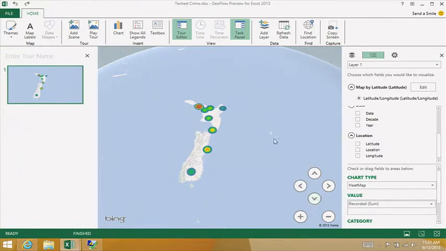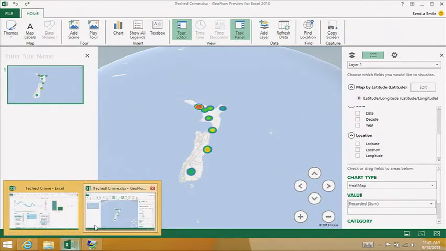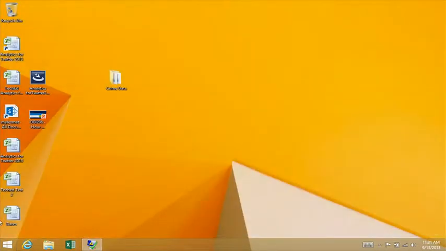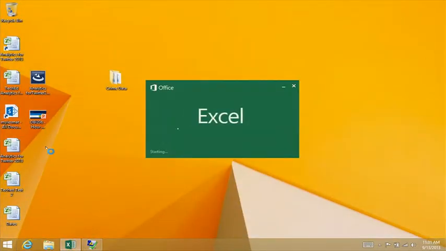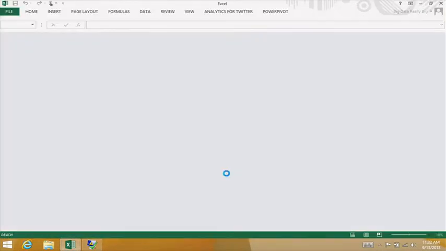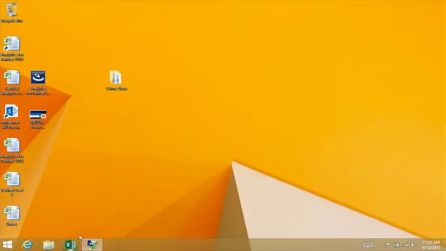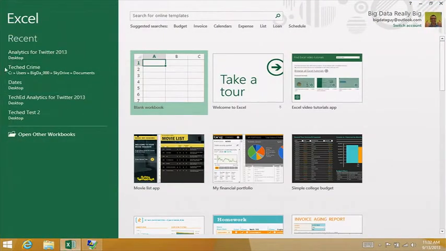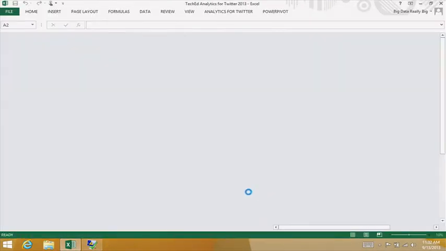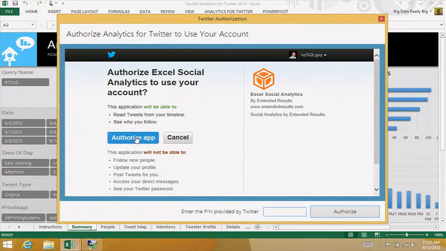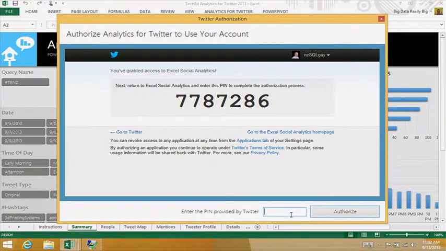All right, I think we are ready to have a look at how Twitter's gone. So let me just close down what we've been working with here, and just open up Excel. Okay, oops, wrong workbook here. Let me just open that up again. So here's our data. Let's go through again and refresh that data. And again, oops, I've just got to authorize the app. Very secure, this one.